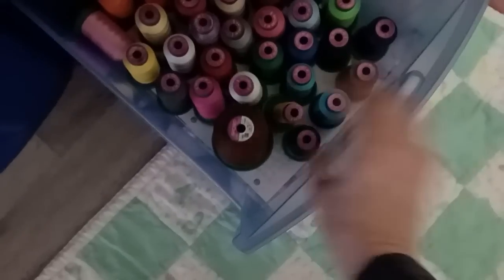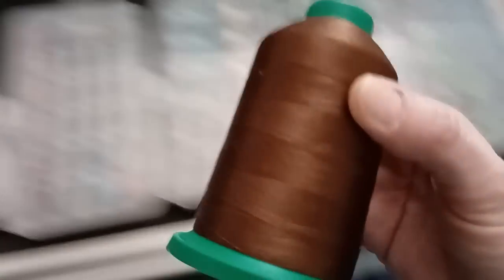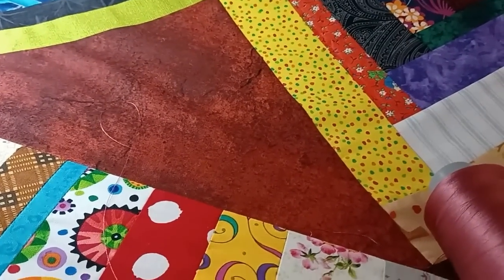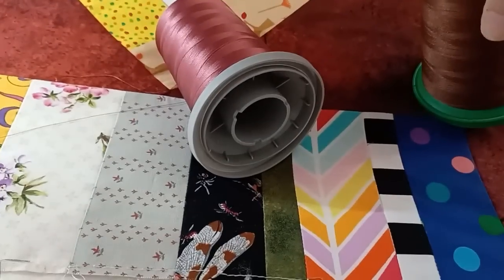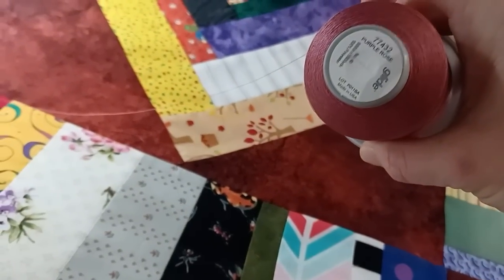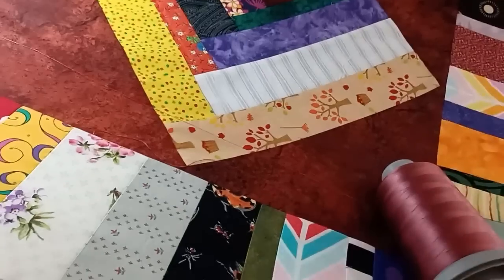Nope. Nothing from there. This is my ice board pile. There's a darker brown. Maybe. I'm looking to see. Nope, that's not gonna work. So I just put it back. And that's it, because that's my pantograph drawer and my glow threads down in here. So it looks like purple rose is going to be the color that I quilt with.